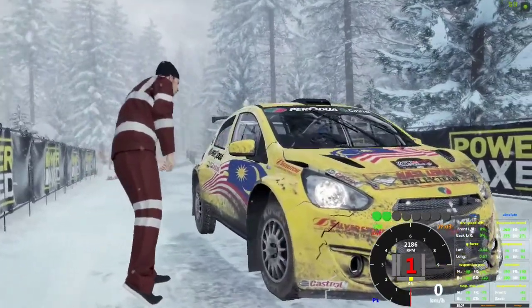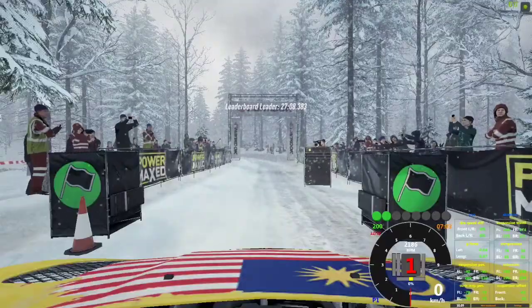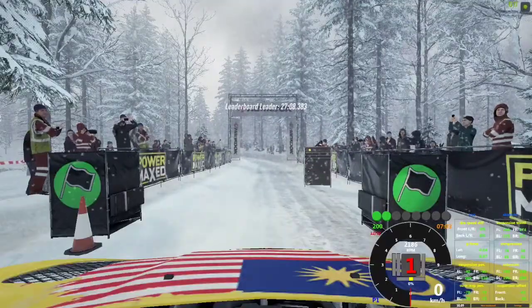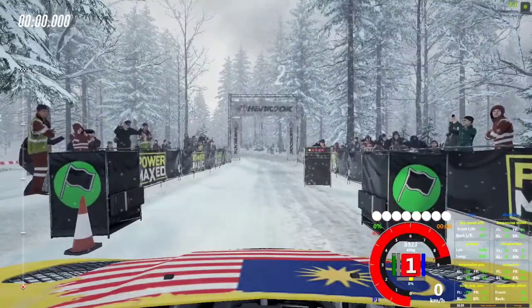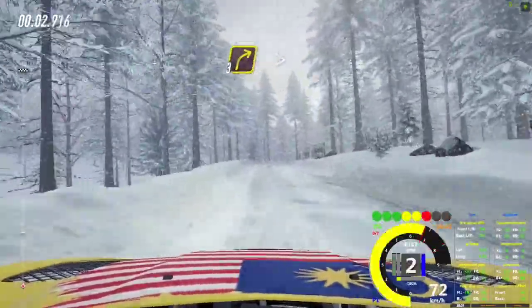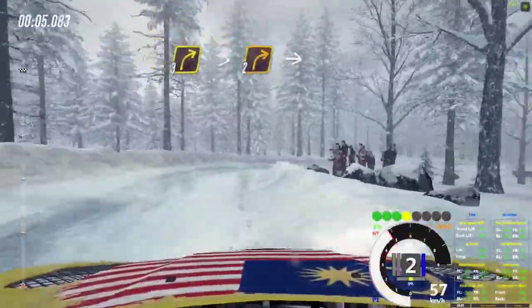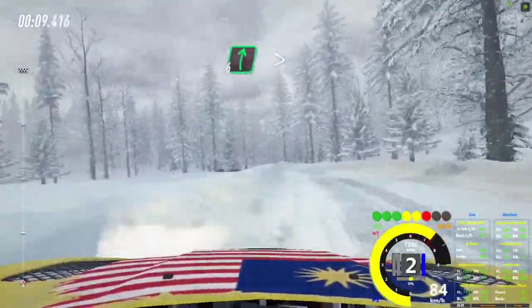Starts 3 left. Good luck. Five, four, three, two, one, go. 3 left. Into slow. 3 right long. Tightens 2. Into 5 left. Tightens. Into 6 right long.